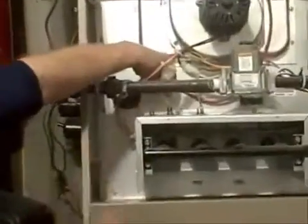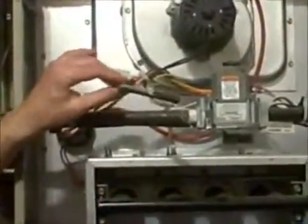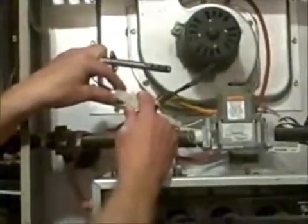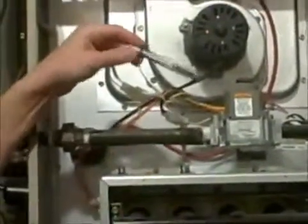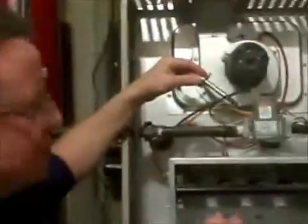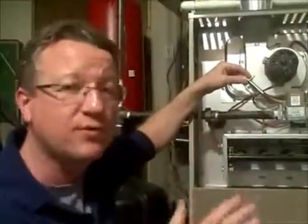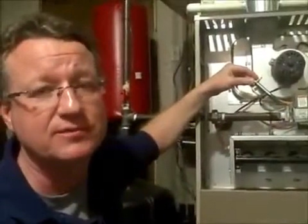This one is held in by two screws, which are already removed. Some are just held in by a little clip, and there's a few different styles. This one's a circular style, some are flat, and very easy to change. You're just going to unplug this and plug in the new one. And this is something that every homeowner should have, a backup igniter, because if it goes out, you're going to save a very expensive service call, and it's one of the few things that are very easy to replace yourself.